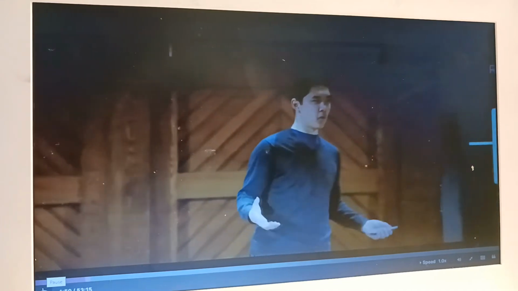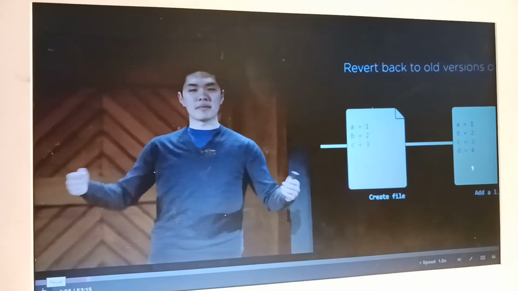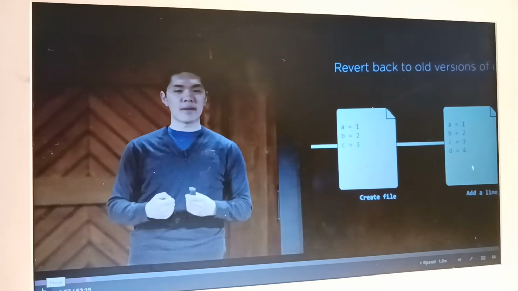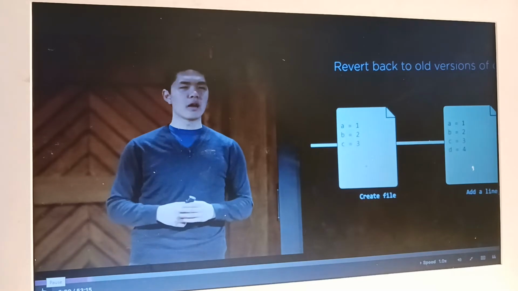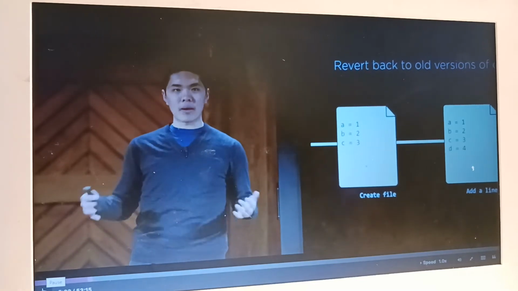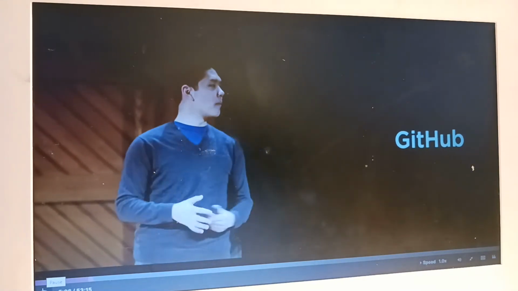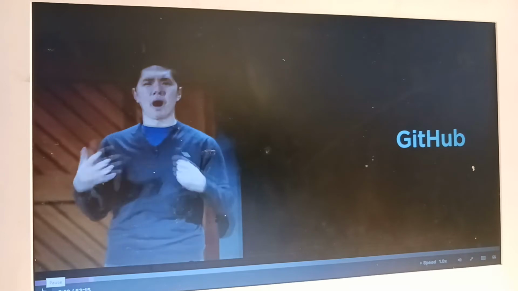But ultimately, as we begin working on these Git projects, they need to be stored somewhere online, such that we're able to download them from anywhere, such that me and a partner can both be working on the same files and the same code. And so in order to do that, we need to host our Git code somewhere. There are a number of different websites that can do this, but one of the most popular is a website known as GitHub. GitHub is a website that stores Git repositories.